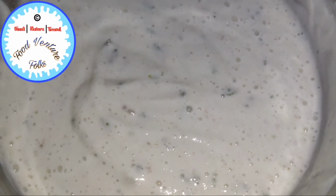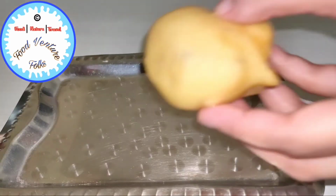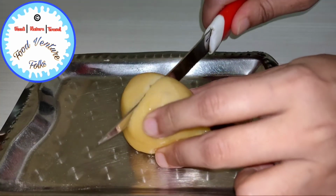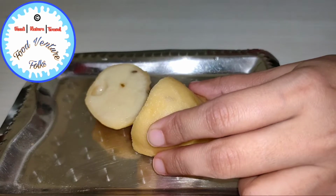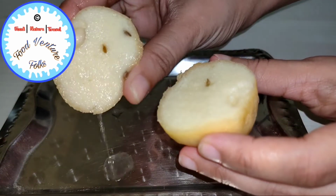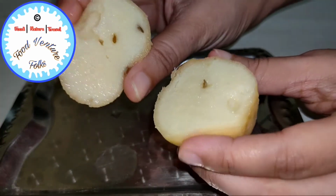So friends, the curd is ready for the dahi bhallas, and let me just cut this and show it to you. Since it has been soaking in the water for almost 1 hour, wow, that cuts through so easily. Look at that, it has become so nice, soft and juicy.